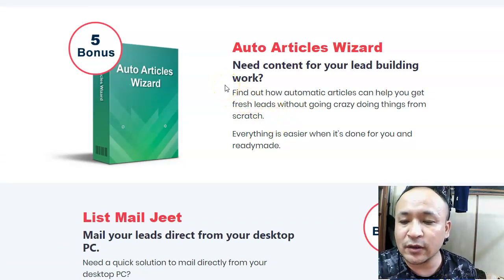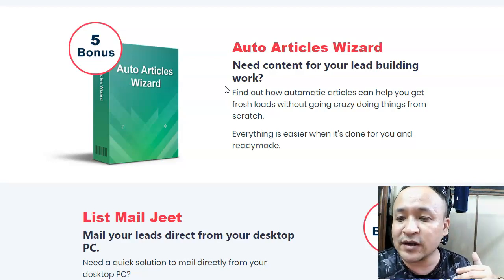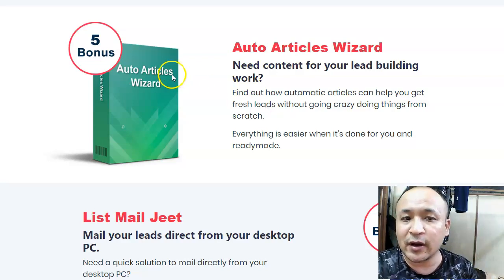You're going to love bonus number five because you're going to need it. When you publish your videos to all those video platform sites and social sites, you need unique content — for example, your video descriptions and articles must be unique. If your content is not unique, you have less chance of ranking on the first page of Google and YouTube, because Google is against duplicate content. Using bonus number five, you'll be able to create content that is unique, and the more unique your content is, the more you'll rank on search engines.